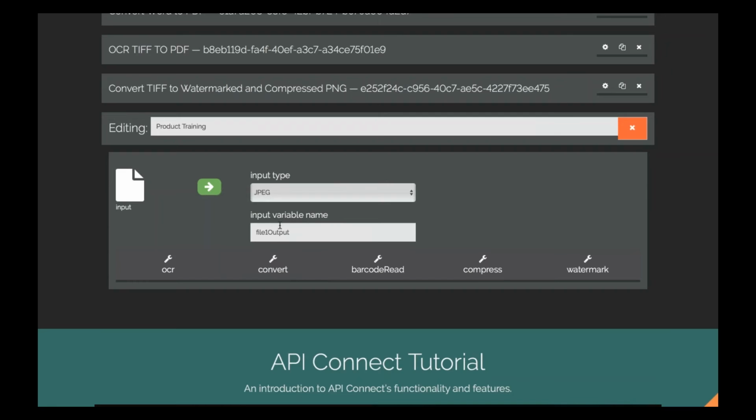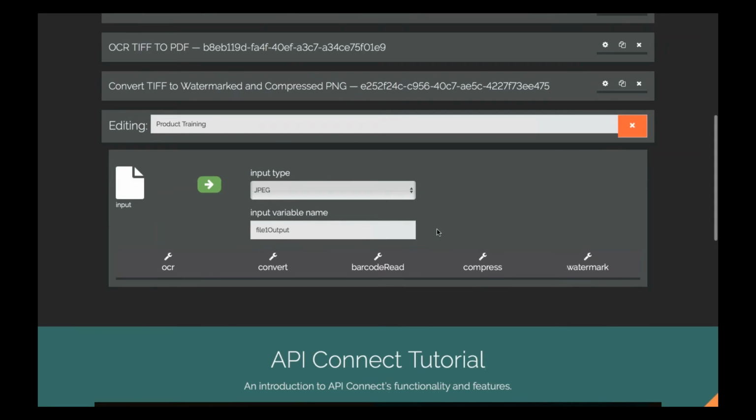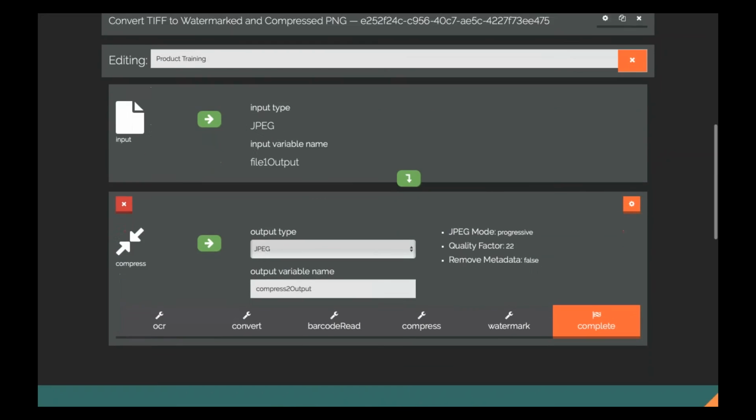It's going to just show me here what that variable name is. So as you go on and if you want to build this functionality into your app, it's giving you a hint as to what that's going to be called. So now I've got the JPEG. Probably the first thing I want to do with that JPEG is compress it, because this is maybe going to be a bigger image.